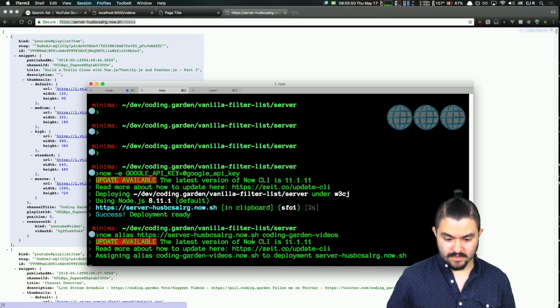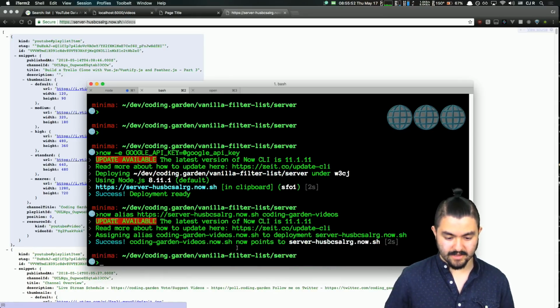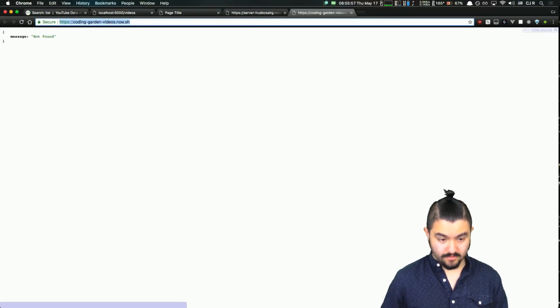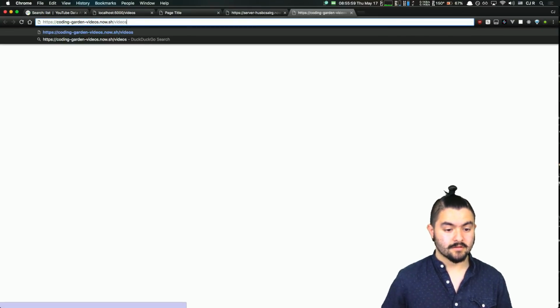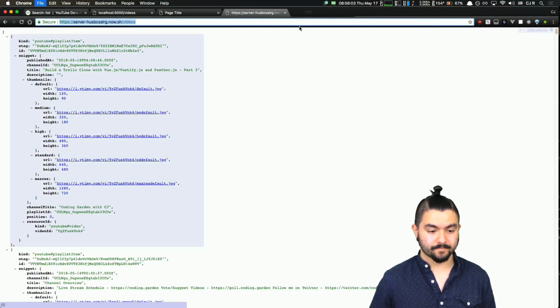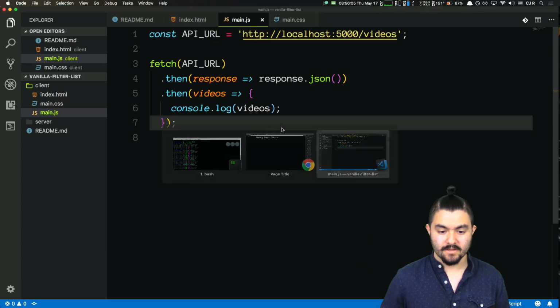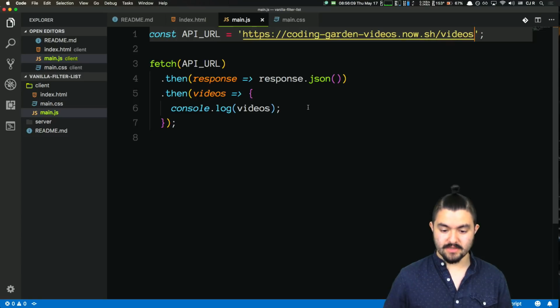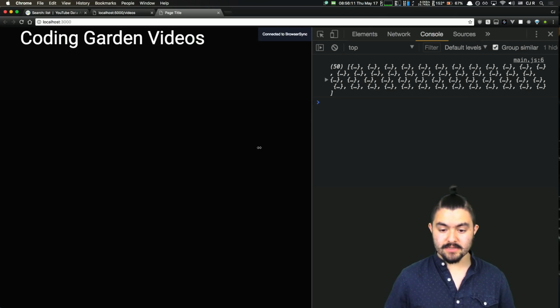And then we get a nice URL like that, /videos. Good to go. So now we're actually going to make the request to the deployed URL. So instead of localhost, we'll make the request to the API, and it still works.